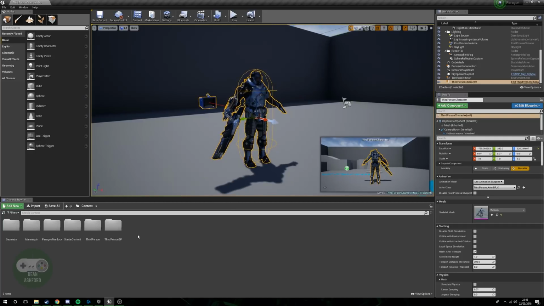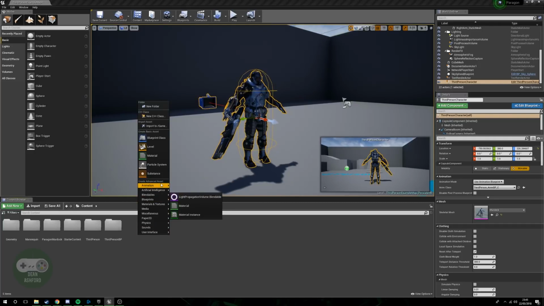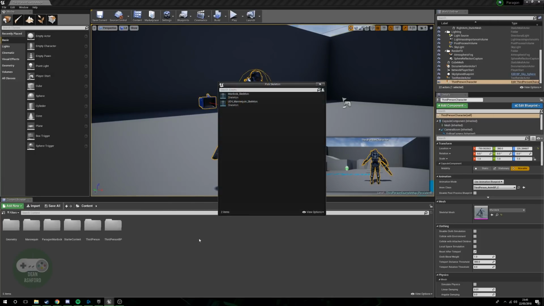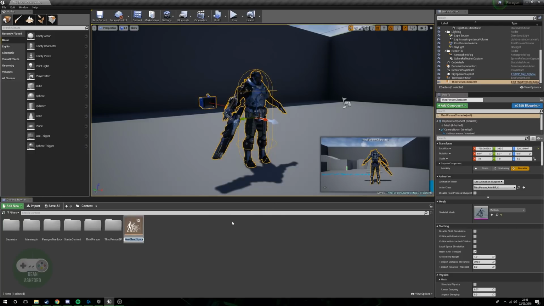The first thing we're going to do is right click, head to animation, and then go to blend space 1D. Now the reason I'm using one dimension is just because I only want to be able to affect his animation via speed at the moment. If you were going to control him in a different way than WASD on the third person, you might want to consider using a 2D because you'll be using more than one axis. For this we're just going to be using the horizontal axis to determine speed of movement.